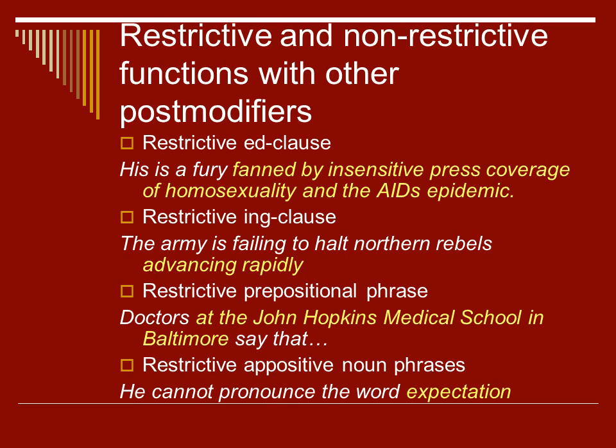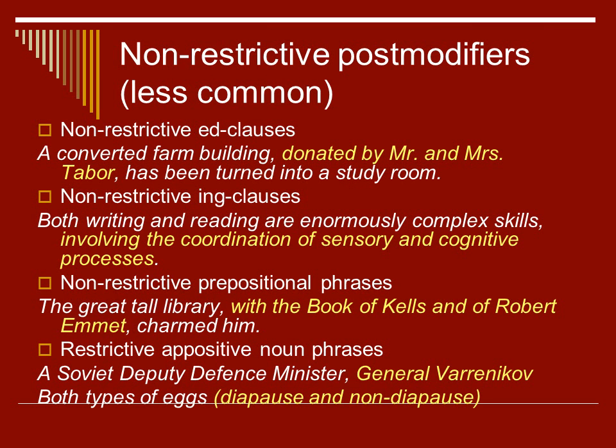You can also have prepositional phrases that restrict. Doctors, which doctors? Doctors at the Johns Hopkins Medical School in Baltimore say that. And you can also have an appositive noun phrase, which is just another way of saying your head noun. He cannot pronounce the word expectation. So the word and expectation are the same thing grammatically.